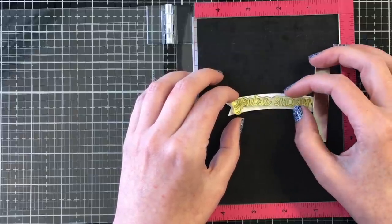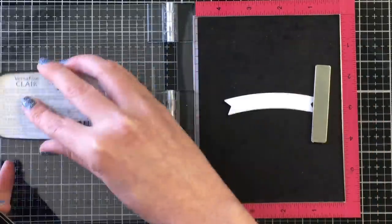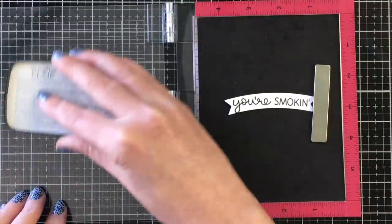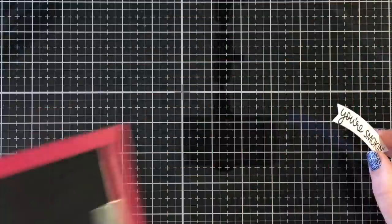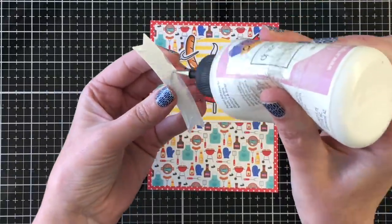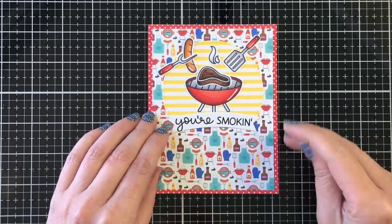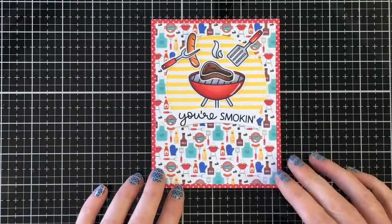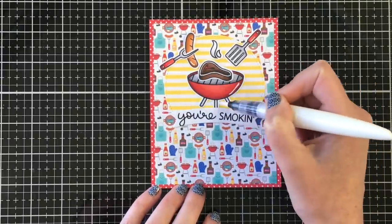This is a really fun summer card — celebrating the end of summer with a bang, though unfortunately fall is definitely in the air here on the eastern coast of Canada. I went ahead and used my mini MISTI to double stamp that sentiment for a nice clean impression, being careful not to get my fingers in the VersaFine Clair Nocturne ink. To finish this card I added some Nouveau Glitter Shimmer to the gray areas, and then we can move on to card number two.